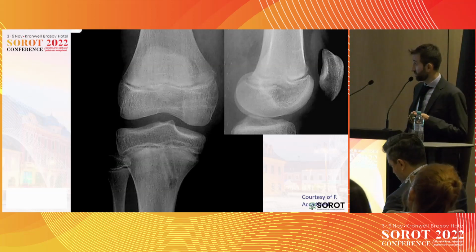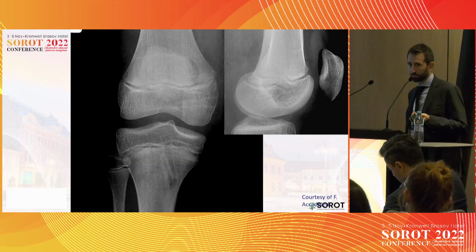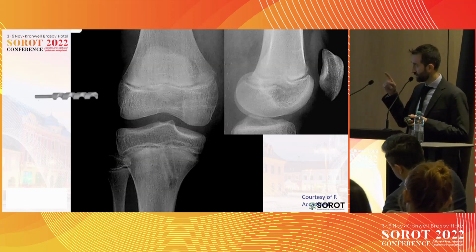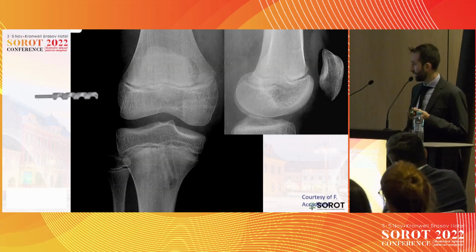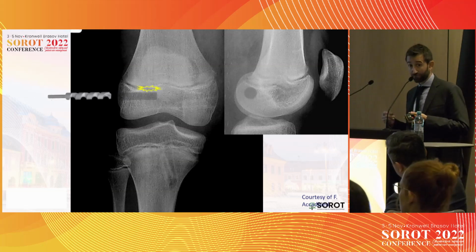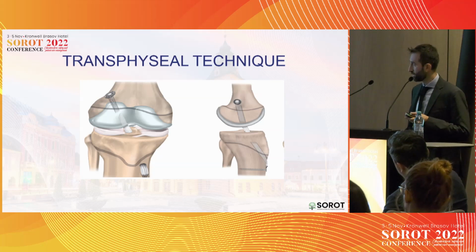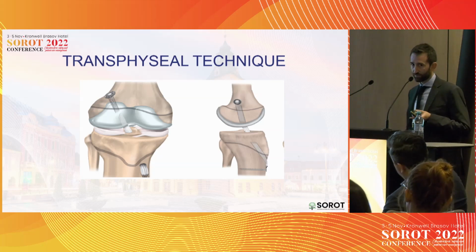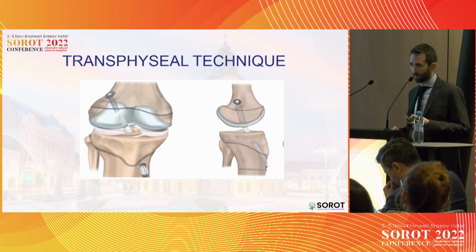This is strange because theoretically it is a technique made for children, but if you consider the position of the tunnel, you may understand that the peripheral portion of the growth plate is at risk if the direction is not perfect. So it may be a technique that should be done with good training.